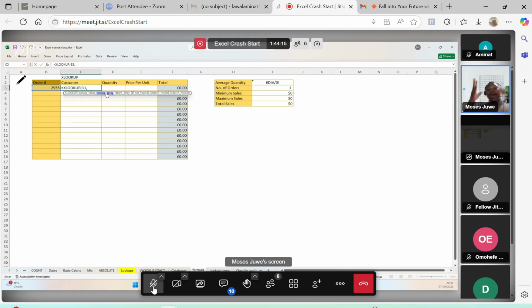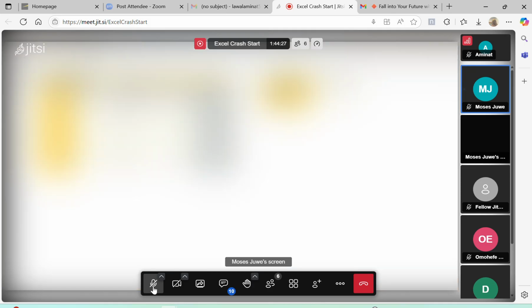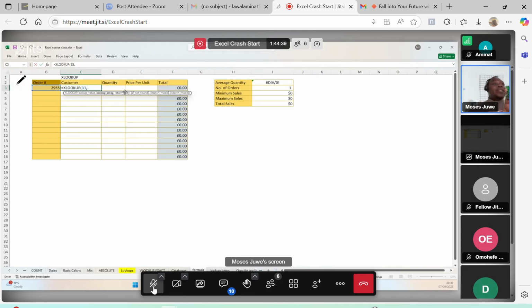Anytime you see the word array or range, it is many things. The lookup value is always a single thing. So know that at the back of your mind. Lookup value is just one thing; lookup array is so many things.